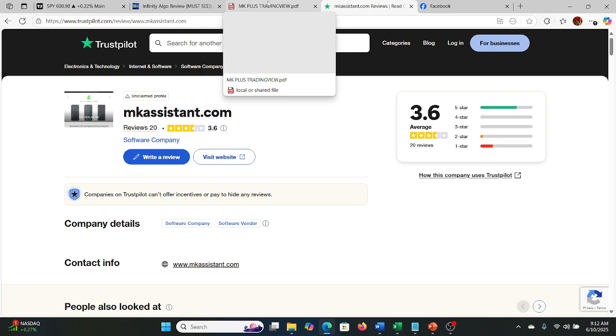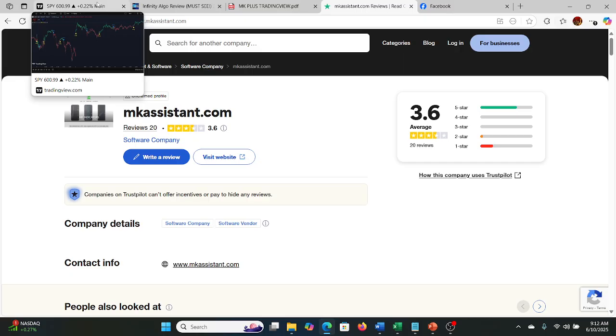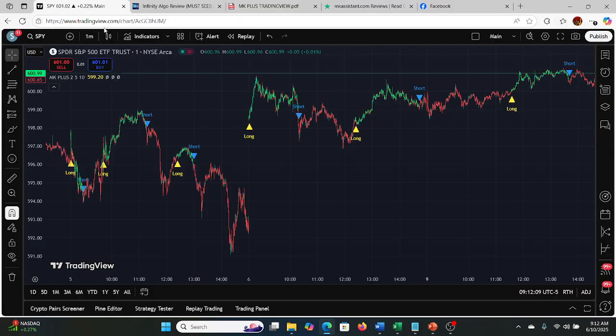So here's my impression of it from using it, and also a little bit more information on what it involves. If we go over to the indicator, which is loaded up on my chart right here, this is the MK Assistant, and you can see this is on SPY 1 minute. It actually is doing a fairly good job, right? Like if you see here, it's a long, then it goes up, short, then it goes down. Long goes up a little bit and then turns to short and goes down quite a bit. Long works, short kind of works, long works, short kind of doesn't work here, and then the long works.